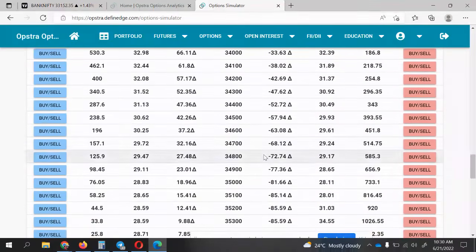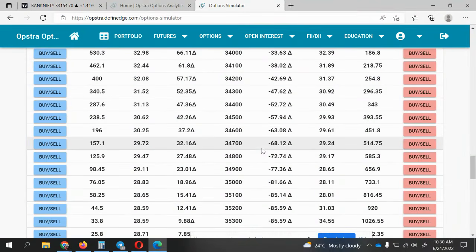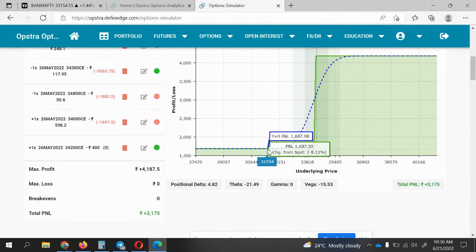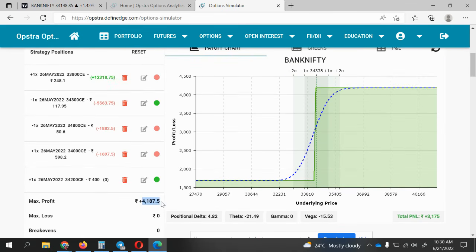So you have to do all this. You need to have hands-on experience. If you're just watching this as a YouTube video, believe me friends, you will not get the proficiency. Now, the moment I bought 34,200 rather than 34,100, I could have had a decent profit on the put side also, and on the upside, your profit will decrease because we bought this. So we are just decreasing the spread between your sold position and your bought position. Though your loss will get reduced, your profit will also reduce. See, at the end of the day, it is your view.